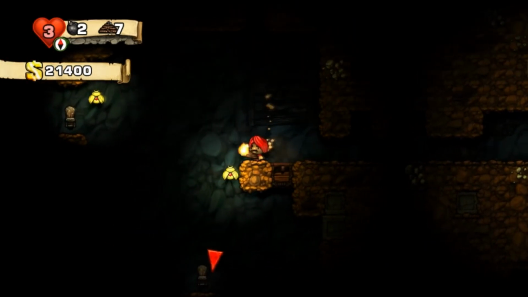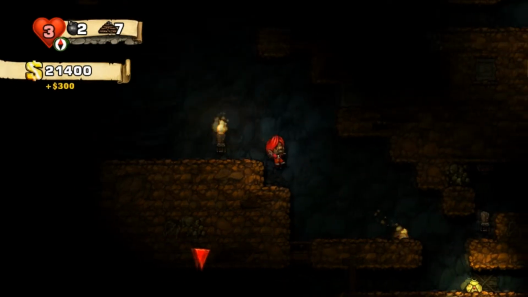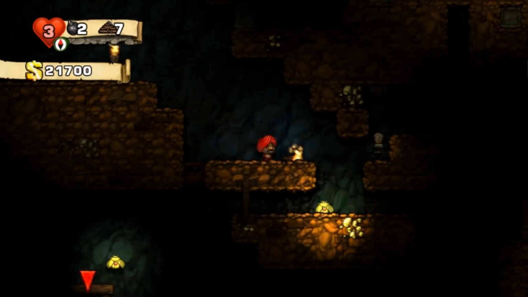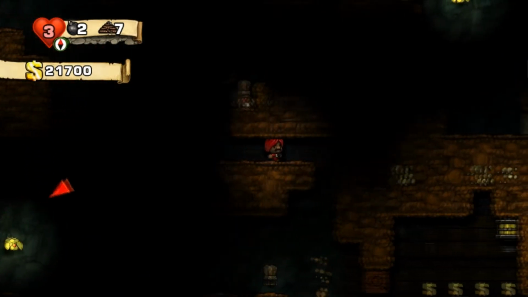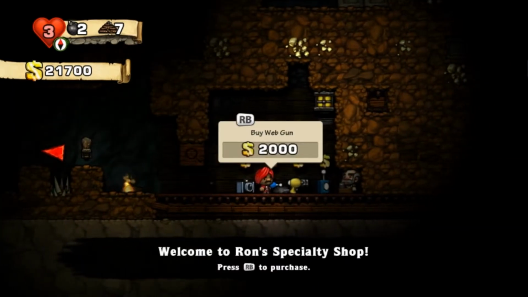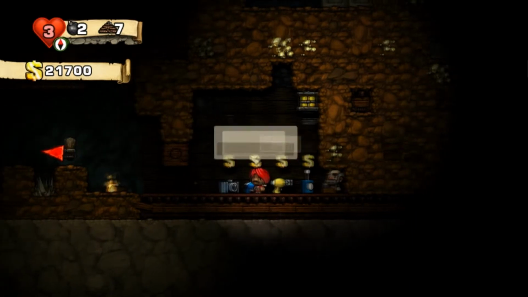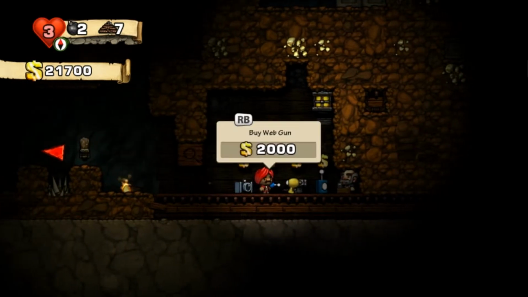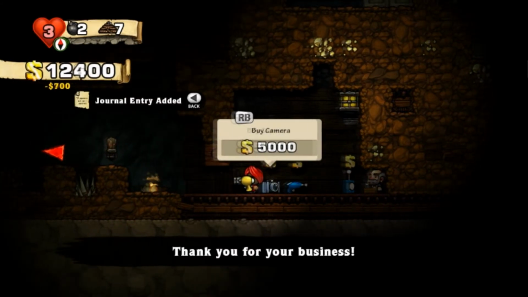The next dog I find, I will try to save at least. Oh, you keep the compass from floor to floor. I didn't think they'd actually do that for you. That's lovely. Ooh, this guy. I like this guy because he sells random stuff. And let's see. Yeah, I can afford a freeze ray.